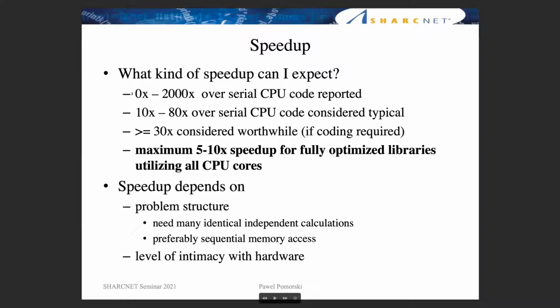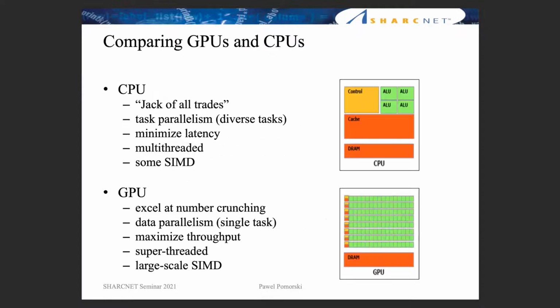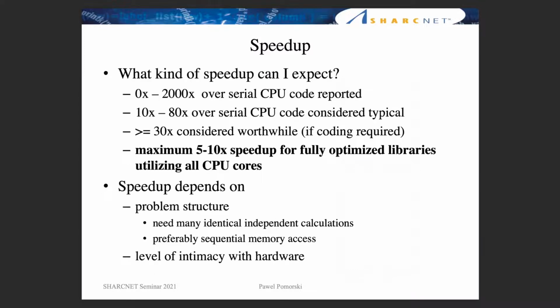So at one extreme, you might get no speed up at all, because as I've shown in this picture, the GPU has a very specific architecture. So your code has to be able to fit this architecture to have any kind of a speed up. In particular, you can see that the GPU has a very large number of cores. We are talking 4,000 cores on modern GPUs. So any parallel program you want to run on this has to use at least 4,000 threads and really many more to actually take advantage of this, to use all those cores. So if you cannot split your program into that many threads, you will not get any kind of a speed up. In fact, your code will run slower. So this is one extreme.